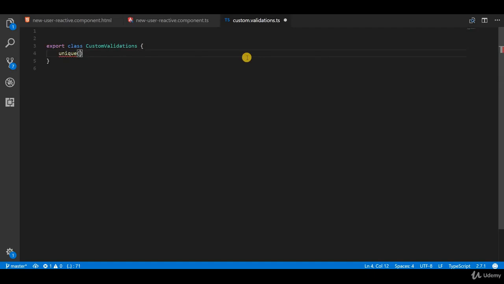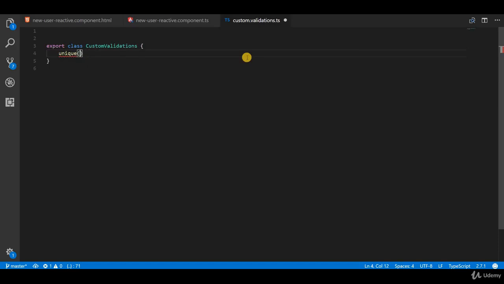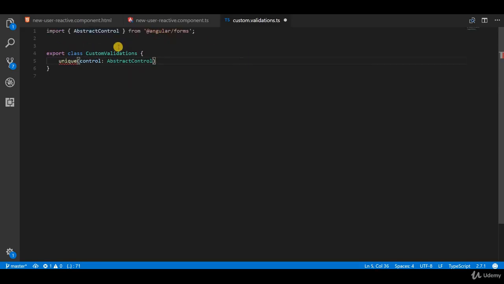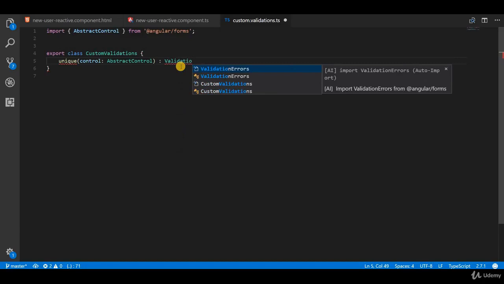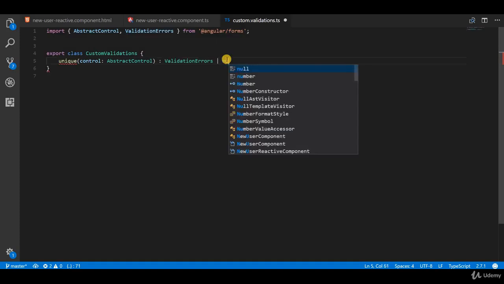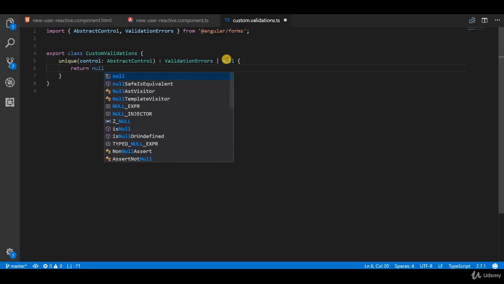Each function in here receives something called control, and each control in here is of type AbstractControl, which can be imported from Angular forms, and it returns something called ValidationErrors, which is again imported from Angular forms, but it can also return null in this case. So let me start by returning null here.